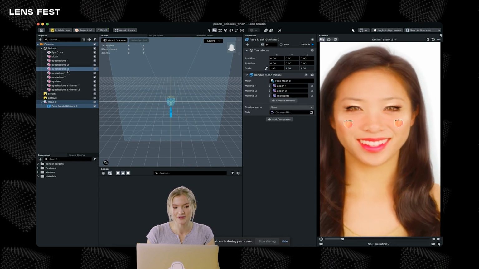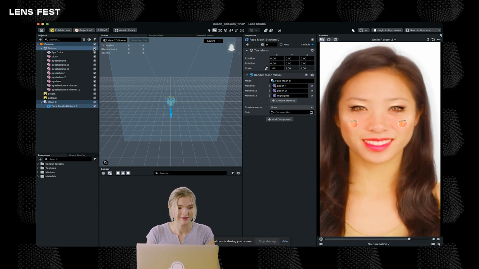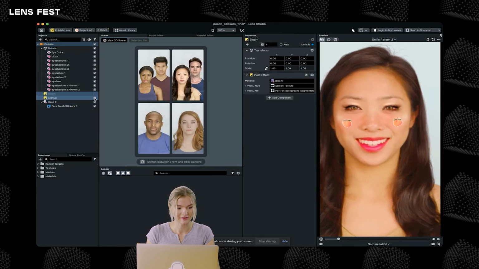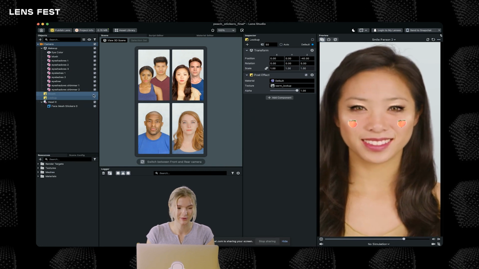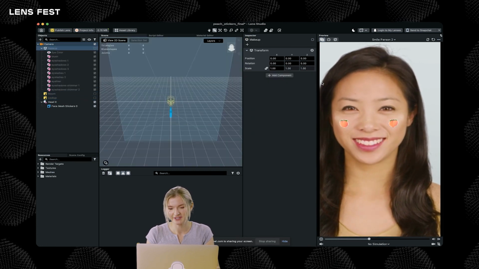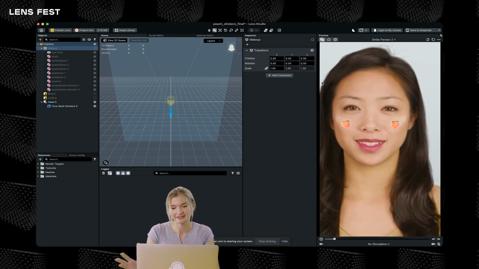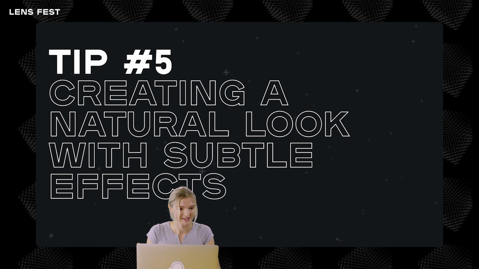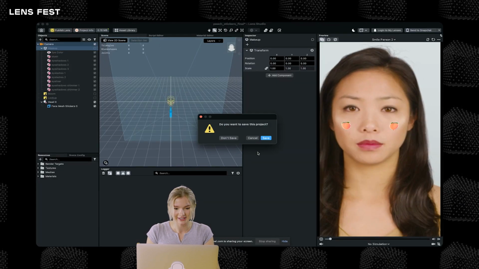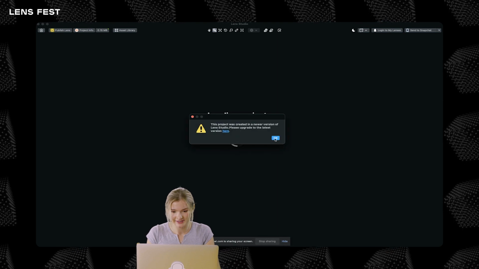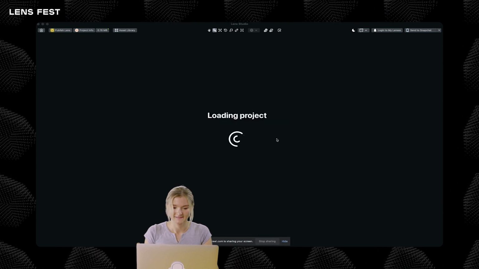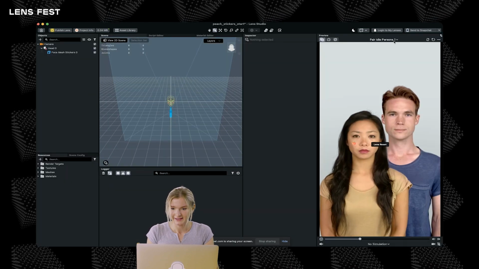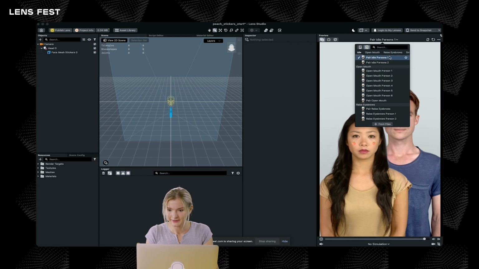And then on top of that, my idea was to add a bunch of makeup, a lookup and an additional bloom effect on top of the stickers to make it come together more and look more natural and nice. So let's start with this project here that has only the peach stickers. And now let's see what we can add on top of here.